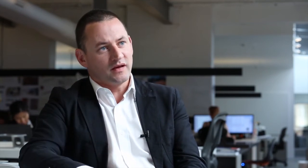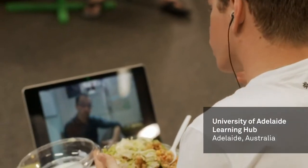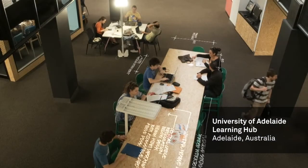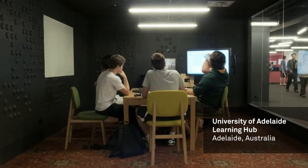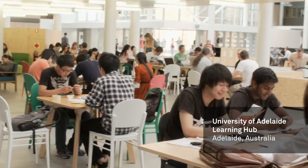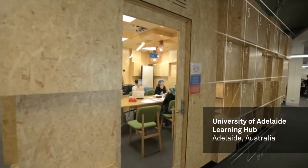One example of creating a place that's taken on a life of its own would be the university learning hub or student hub at Adelaide University, where the components that the architecture and the fit out provided are really just component parts at the students' disposal throughout the academic year and beyond. We're just providing pieces and an environment, and those pieces can rearrange in any number of potential ways to facilitate whatever the students want to do in that space — a much more fluid, faster, and adapted environment than any traditional fixed environment could be.